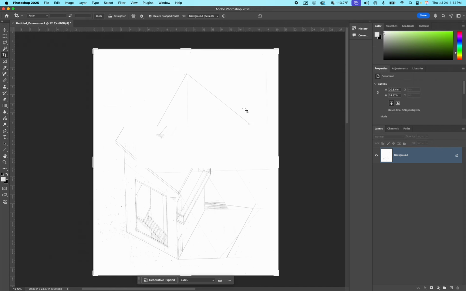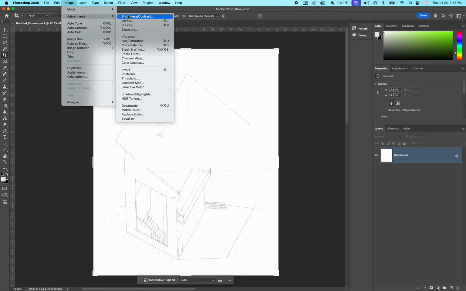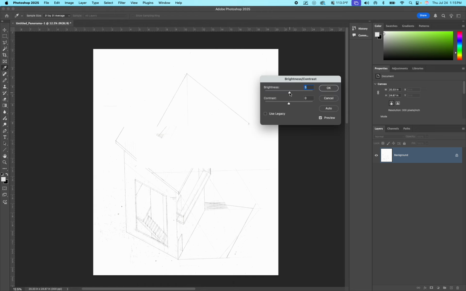I mean, don't get me wrong, if I look at the screen a little bit, I can kind of tell there's still a little bit of white background, so I may want to enhance with some brightness and contrast. Right? So maybe I take down the brightness a little bit, and of course, increase or decrease the contrast.